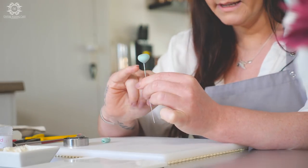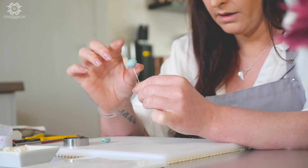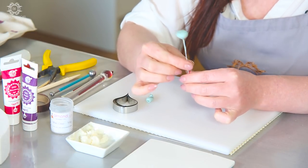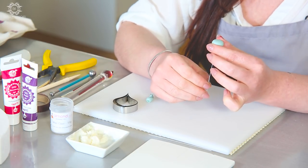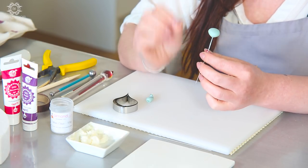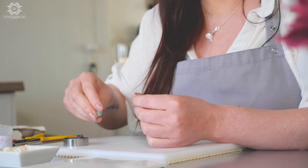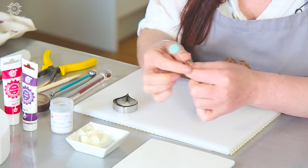By flattening these sides, when you come to add your stamens they'll sit directly underneath. If there's a little bit of flour paste on the wire, leave it — it just keeps everything in place. Put it to the side and let it dry overnight for 24 hours. You really want it to be hard so it doesn't come off, because when you start taping the flower together if it's soft it will just pop off. I've got one I made earlier — it's been drying for a while and it's hard.